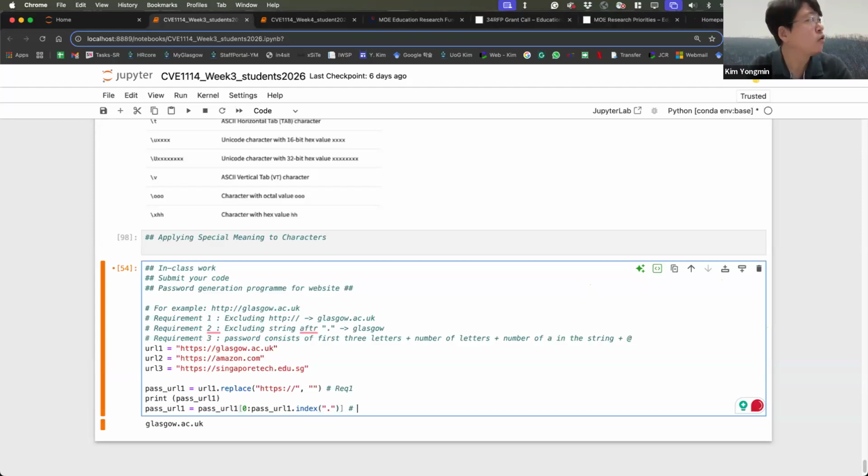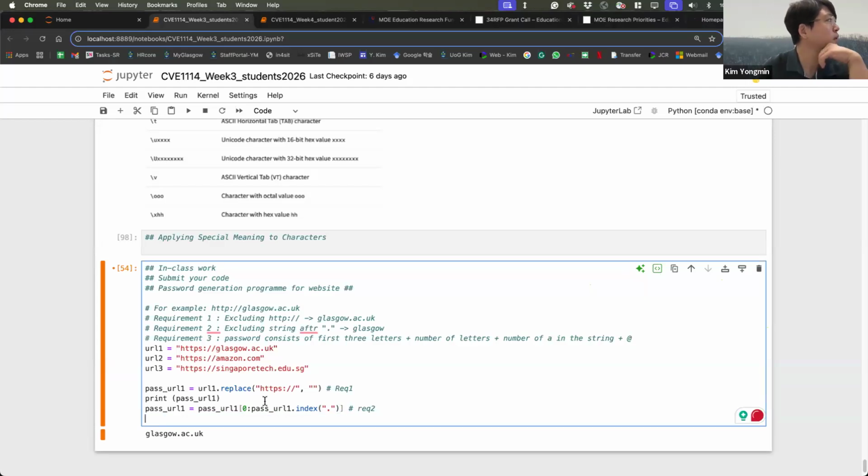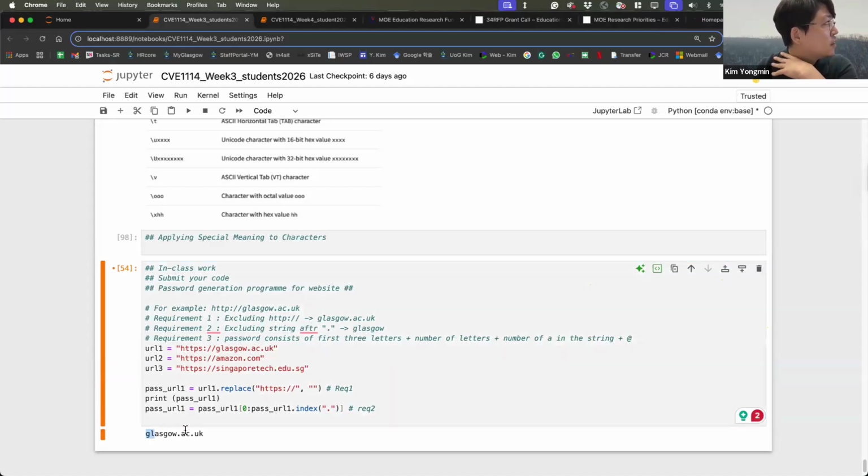This is requirement 2. Path URL1 is this. And then 0 is G.